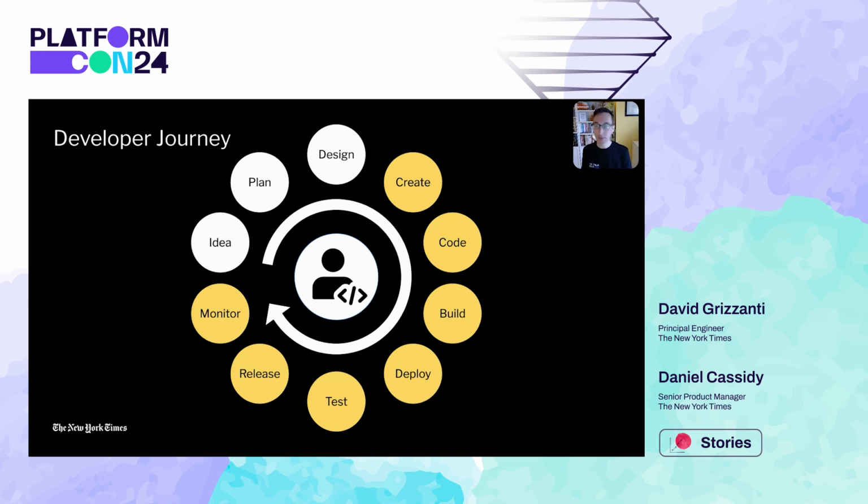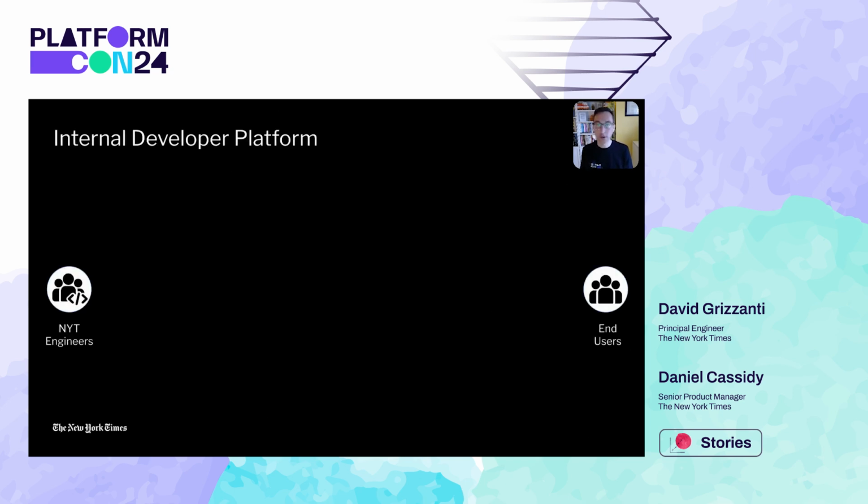Each step in the process may look unique. However, there are similarities that we can find in common between different journeys and make the developer experience seamless and much easier. So the goal here is to seamlessly help our engineers deliver their products to subscribers.